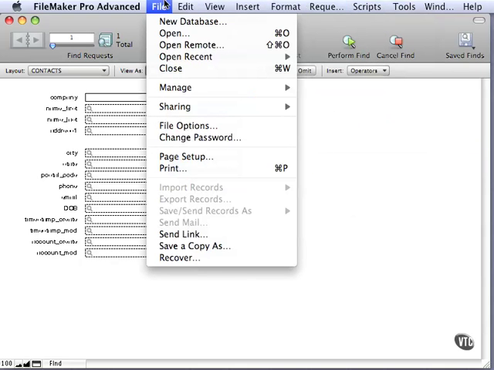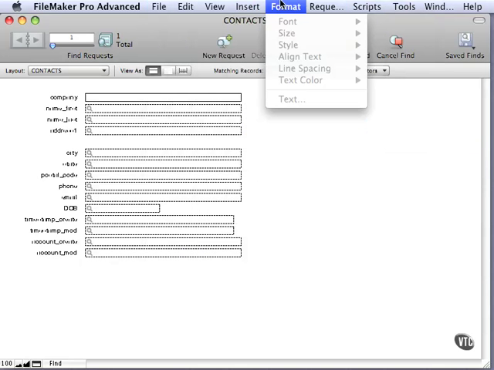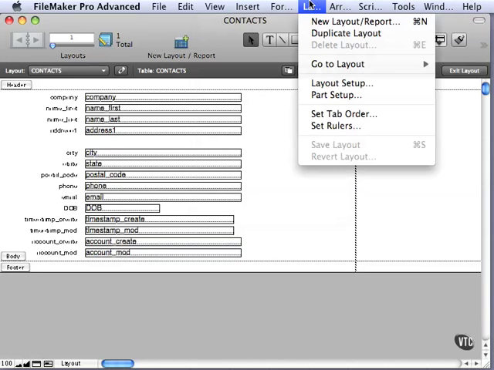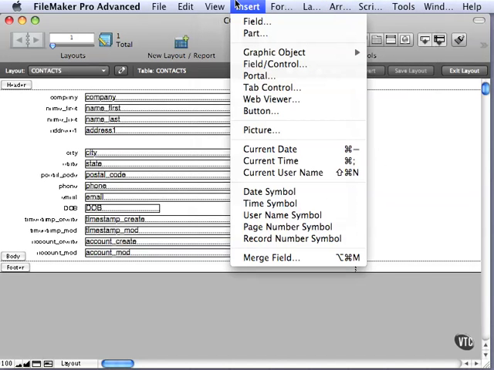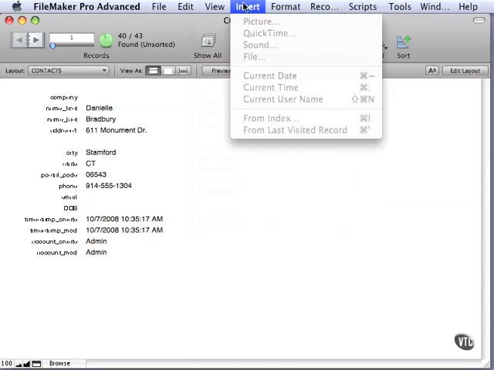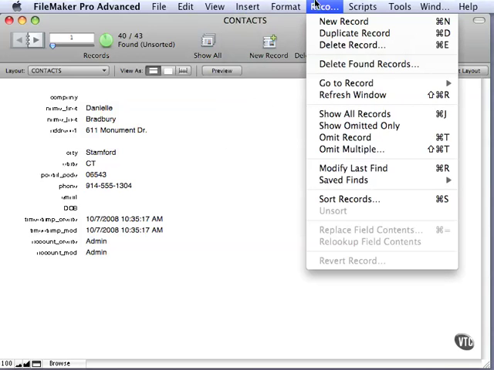But there's also all the menus change. Not everything does, but a lot of things do change. If we go into Layout mode, you'll see that you have a Layouts menu. But there are different options under Insert here. When you go to Browse mode, there are much fewer options. So you've got to realize that, and keep this in the back of your head as you're getting familiar and comfortable with FileMaker, that each mode is almost like a separate application, but they're all combined together. And so the menus, although sometimes they look the same and do have some of the same features, a lot of times they can change drastically. But especially in terms of the Records and Requests and Layouts menus that change based on the modes.